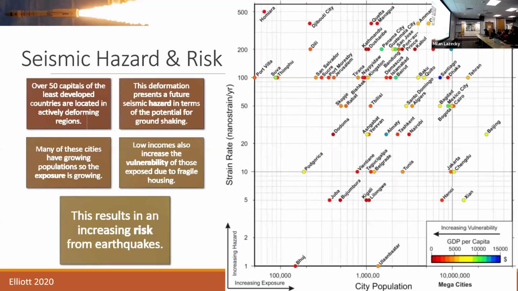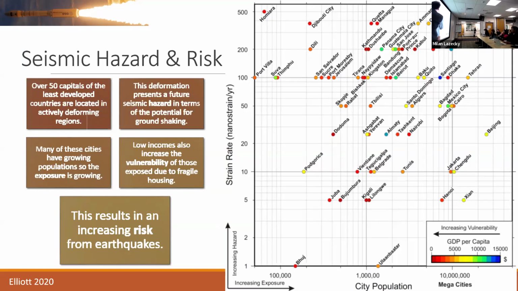And the seismic hazard and risk side, we're strongly motivated to do that through some of our programs, because over 50 capitals shown here, the least economically developed nations lie in areas that are straining. So strain rate here is therefore a proxy of seismic hazard. How big those cities are in terms of 1 million people or 10 million people is a measure of their exposure. And then their relative wealth is indicative perhaps of their vulnerability at a coarse degree. So if you don't have a rich nation, you might not be able to build resilient infrastructure to cope with ground shift. So these are those sort of 50 countries that, if you're going to target urban disaster, would be the ones you would go for.